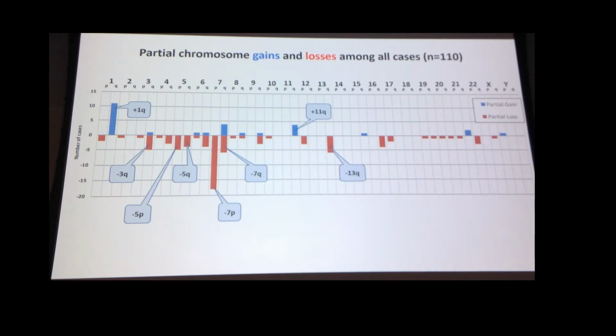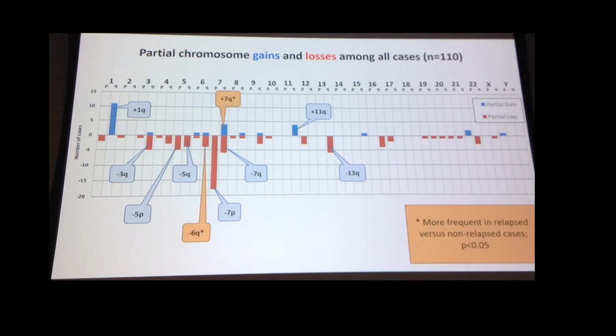There were some additional abnormalities that I won't comment on too much. And then finally, we were lucky to have a statistician involved at the COG who could run some of these numbers. So he crunched a bunch of numbers and found that none of these abnormalities were statistically significantly more or less frequent among relapse patients than among the remainder of patients. But there were 2 abnormalities, which were not very common among our cases, but which did occur with greater frequency among patients who relapse compared with patients who don't. And these abnormalities were a loss of material within the long arm of chromosome 6 and gain of material within the long arm of chromosome 7.